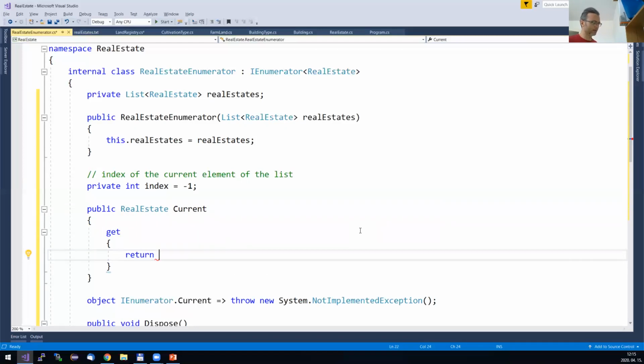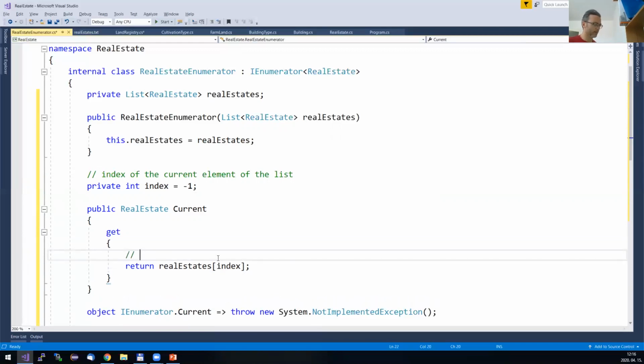The current element, well, it's easy. I have to read the current element from the list, and this is the one at the index. That's it. After all these preparations, it's kind of easy to implement this property.